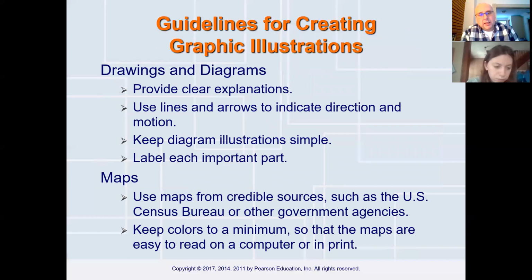Drawings and diagrams provide clear explanations. Use lines and arrows to indicate direction and motion. Keep diagram illustrations simple. Don't try to convolute it or get crowded. Label each important part. Maps: use maps from credible sources such as the U.S. Census Bureau and other government agencies, not Fox News, Huffington Post, CNN, none of that.